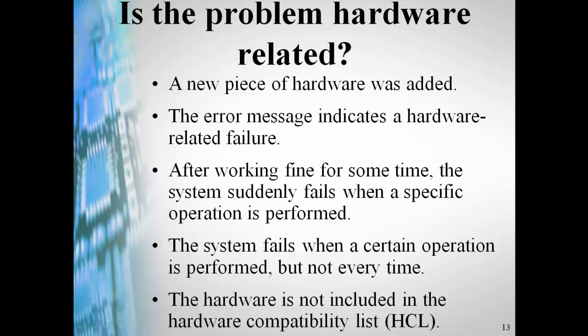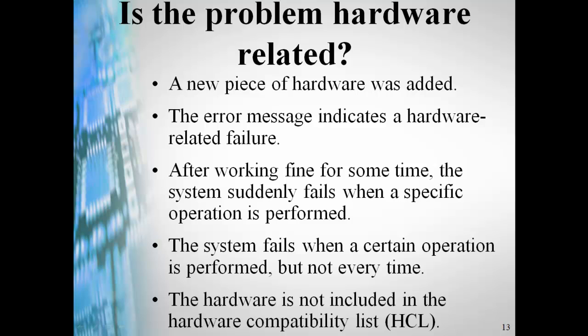While you cannot always tell without a great deal of detailed analysis, there are certain circumstances under which you should suspect that a problem is hardware related. The two most obvious are the system fails immediately after you've added a new piece of hardware, or the error message generated at the time of failure indicates a hardware cause.